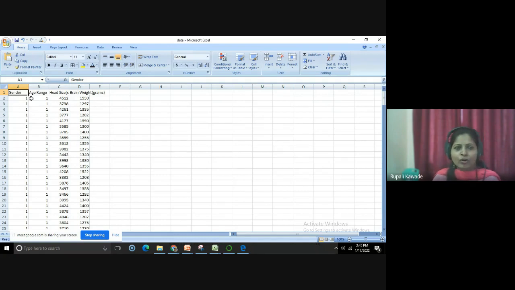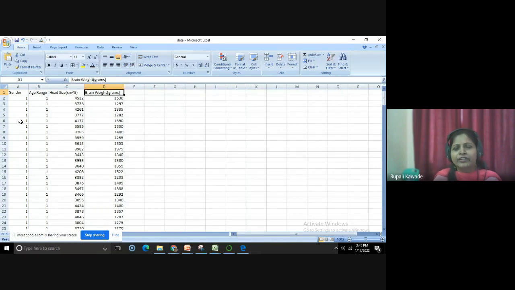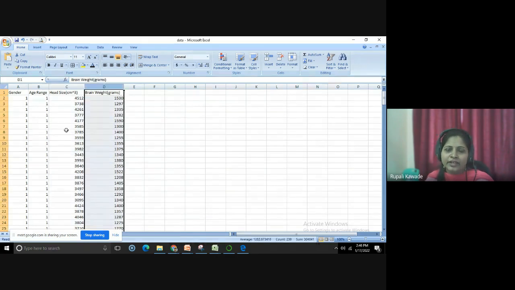So here four columns are there: gender, age, head size, and the brain weight. So based on the gender with a different age range, the head size is given in centimeter cube. Okay, what is the brain weight that is shown? So this is the data for the different gender and different age groups. Fine. So this is the existing data that we are going to use for training the machines. Suppose we can find out the relationship between this head size and the brain weight. For that, you can take this as x and this as y. So if any unknown x, that is any unknown head size, is given to you, you can easily predict its brain weight.